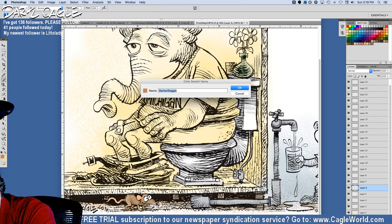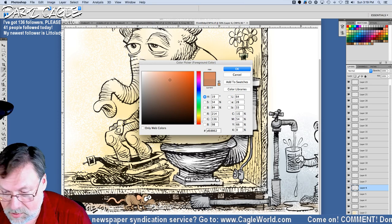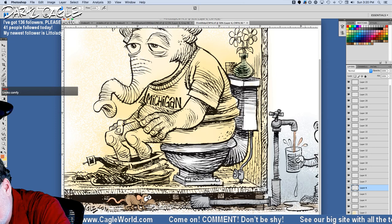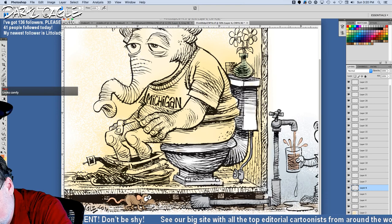Okay, a little bit of... That's a good color for water from Flint, huh? Water from Flint is pretty nasty stuff.